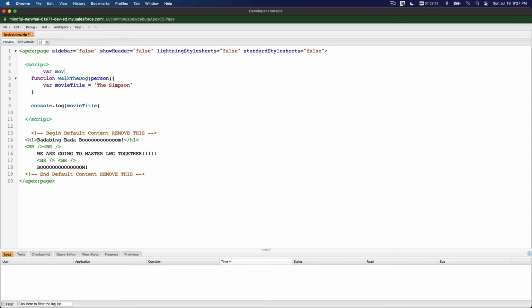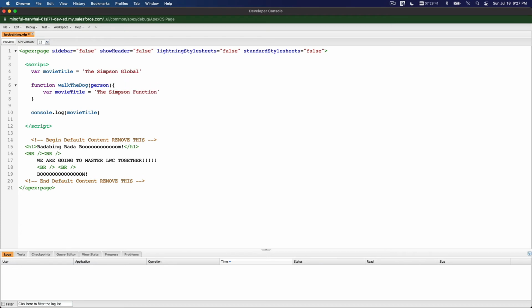So second, if you declare it outside here, var movie title, The Simpsons, and then you declare it inside the function again, and you access it outside the function, right? This will, well, the Simpson global, maybe. Okay, so we know this is the Simpson function.